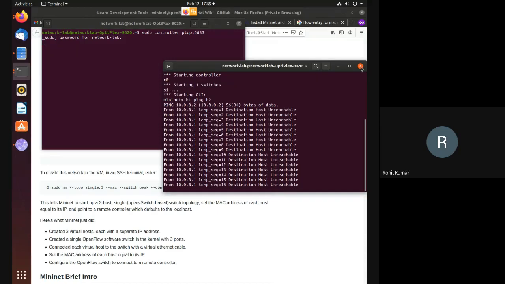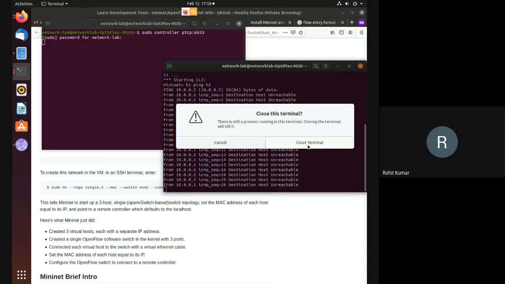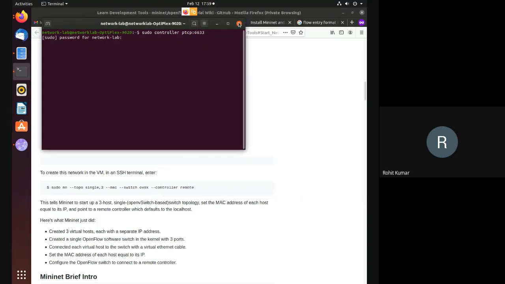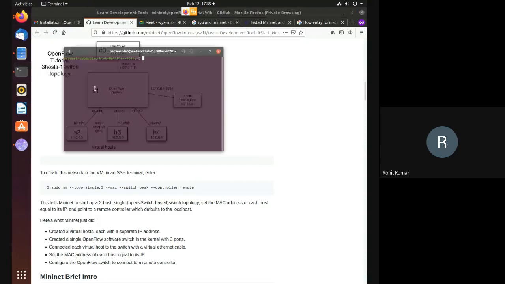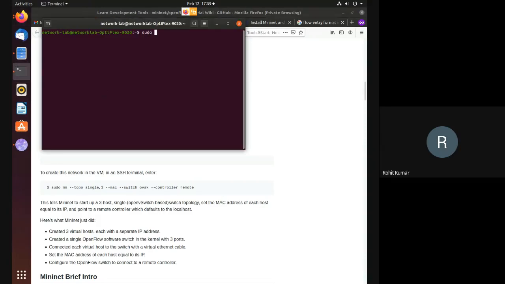What I can do is close it. We closed it already. I'm doing a fresh installation, so cleaning the whole existing configuration.